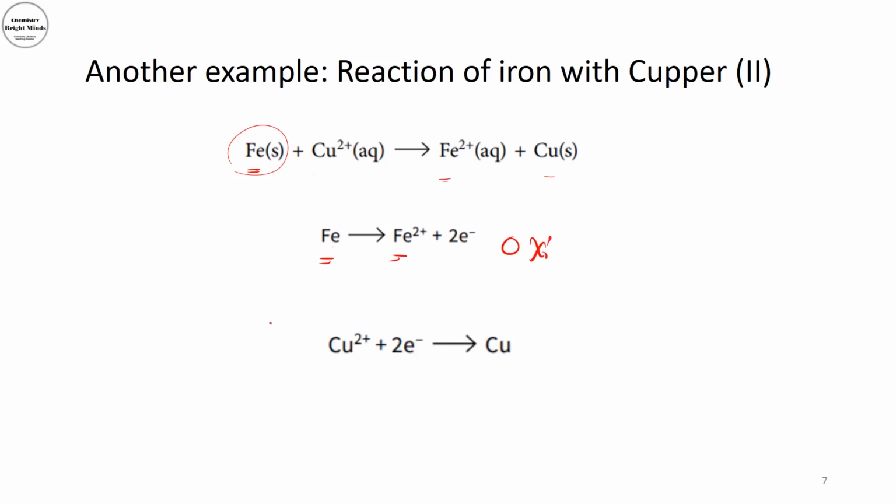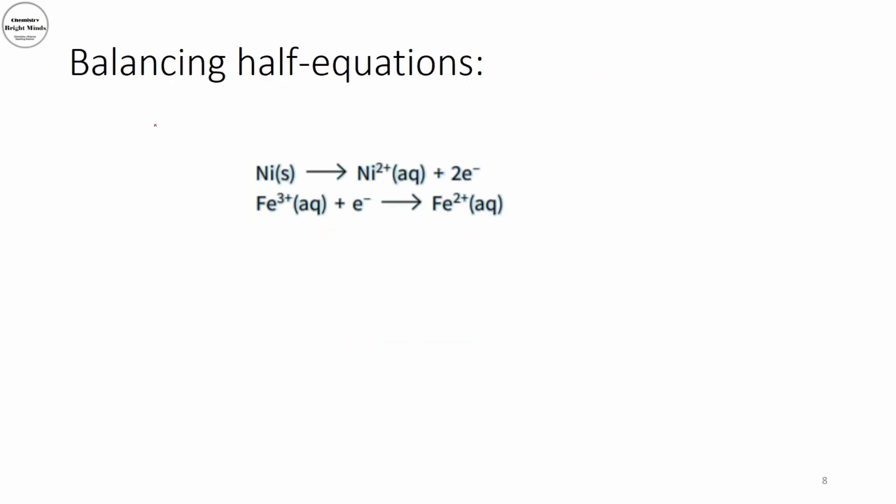The second part of my reaction involves the copper ions, and the copper ions took these 2 electrons and transferred into copper metal. So what happened here actually is a reduction for the copper. So the copper has been reduced, but the iron has been oxidized. When I look at a redox reaction, we have to balance my chemical equation to know the number of electrons that have been transferred from one species to the other.